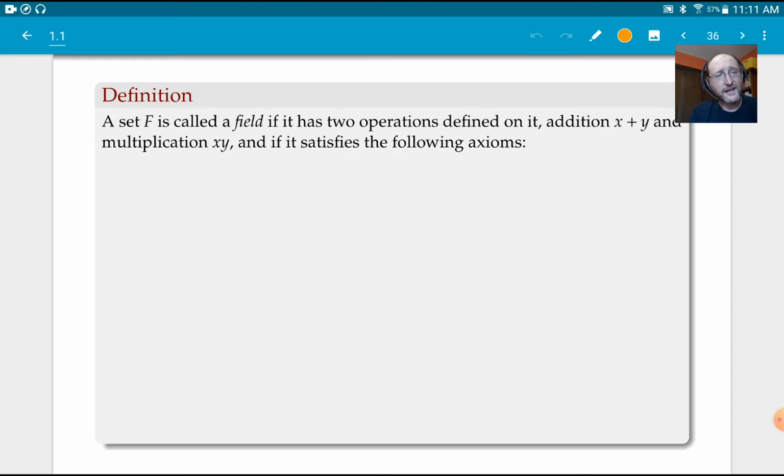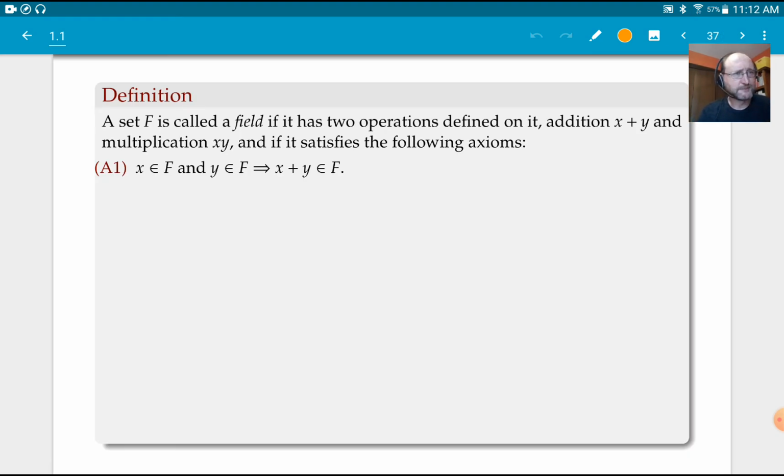All right. Now, another property of real numbers that we need is that it's a field. It's not quite an algebra class, but let's quickly go through the definition of a field. A field is a set together with two operations, x plus y and x times y, and it satisfies some so-called field axioms. First, if I add x plus y, it's defined on every two elements in F, and it gives me an element in F.